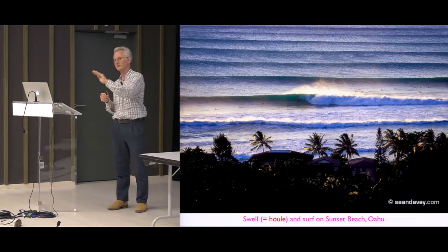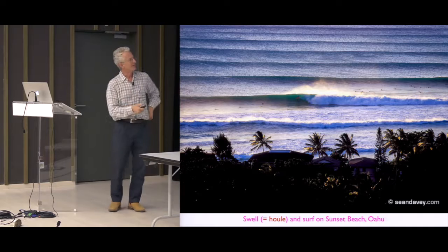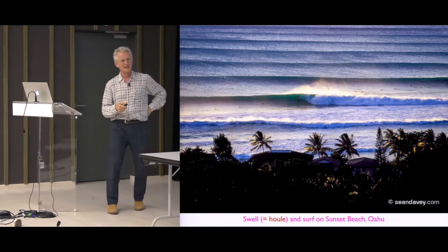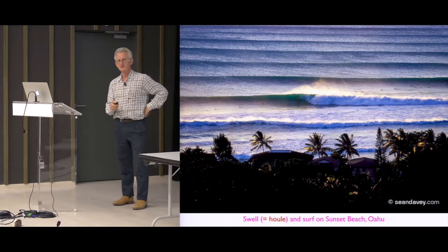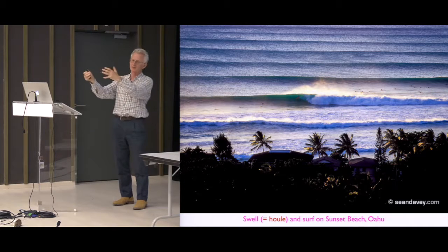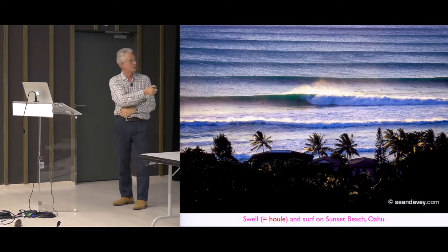They head off on ray paths in various directions. Also, this is an extraordinarily clean example. Most of the time we don't see things like this. We see sets of maybe 2, 3, 4, 5 waves coming in, and then that'll stop and they'll come in from a slightly different direction, and they won't be as beautifully long-crested as this example.